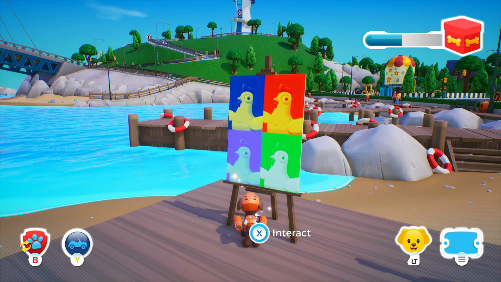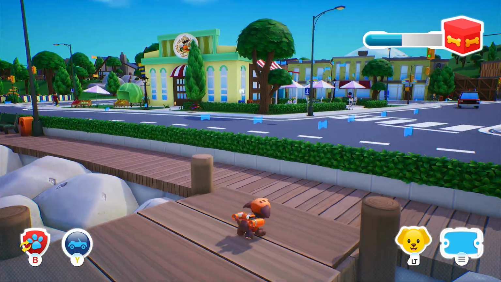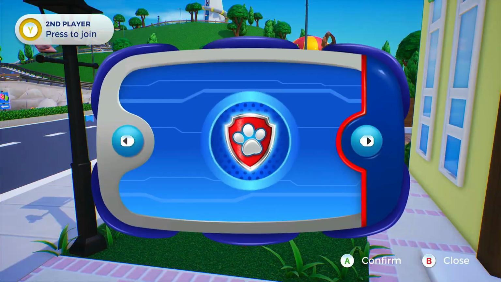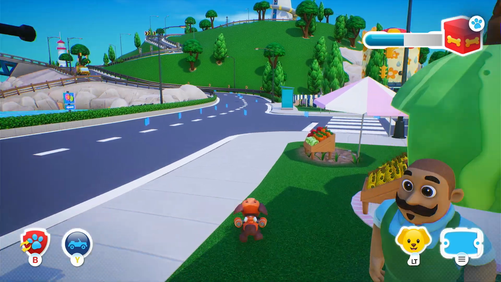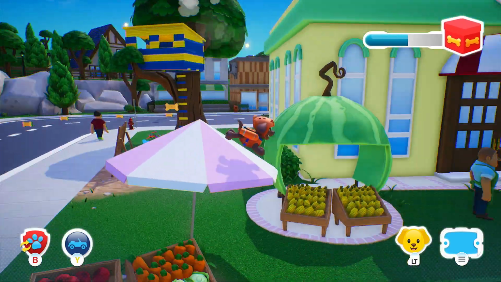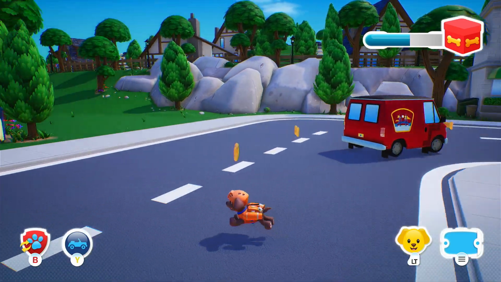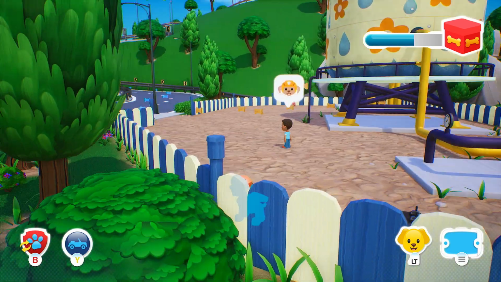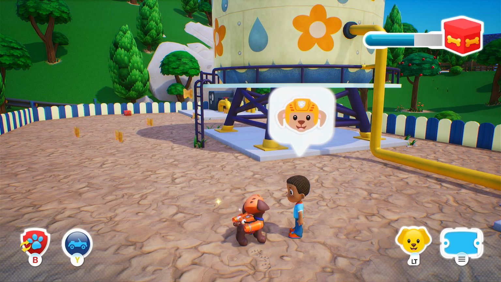What's this here? Okay, it's just a bit of... that one there. Map options. Okay, so we got an emote. Choose an emote, I think.